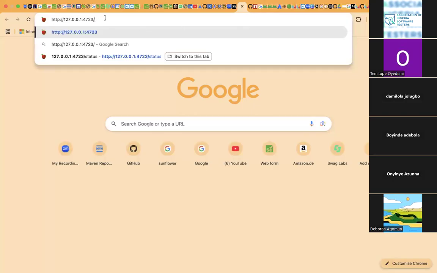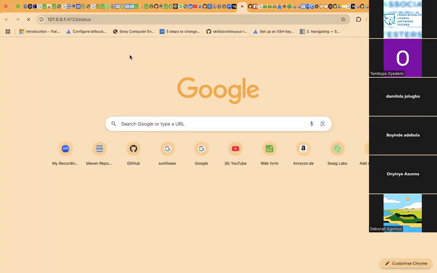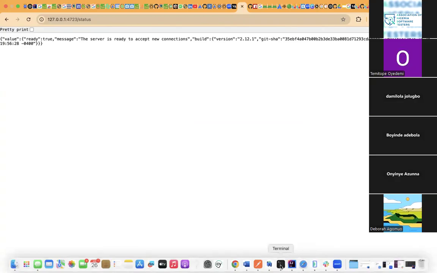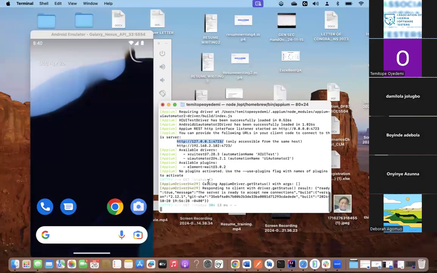But you have to type in status to check if this is running exactly as it should. So we have value ready true, message: the server is ready to accept new connections. This shows that the server has truly been started and it is available on this port and address, which means that I have to connect my client to this port in order for my drivers to be able to execute my tests.